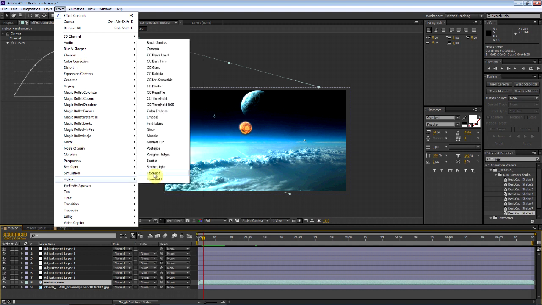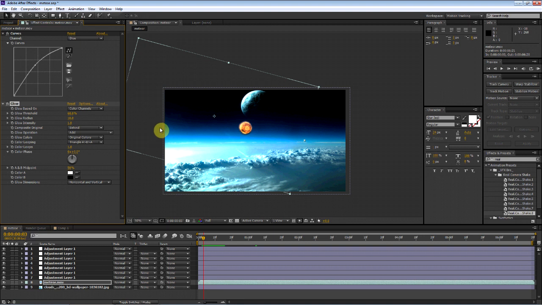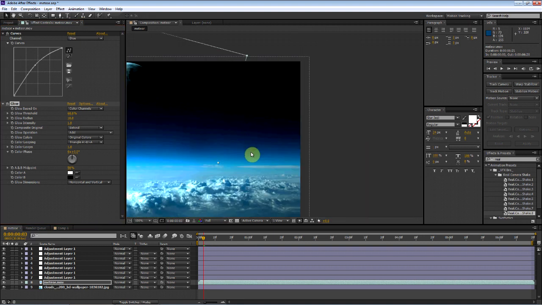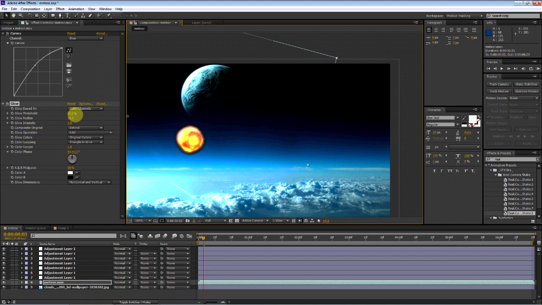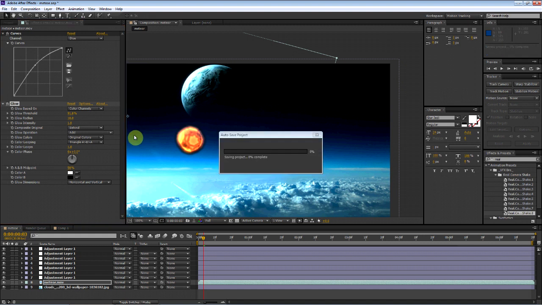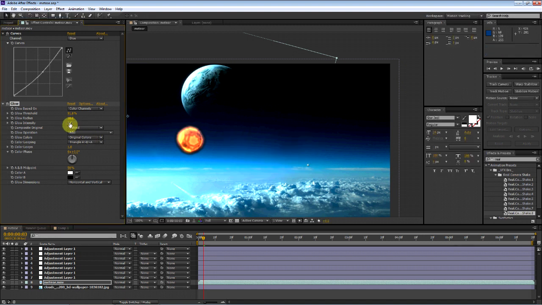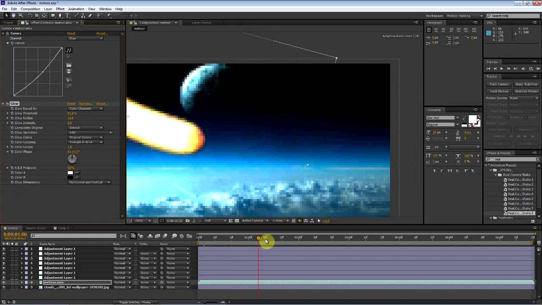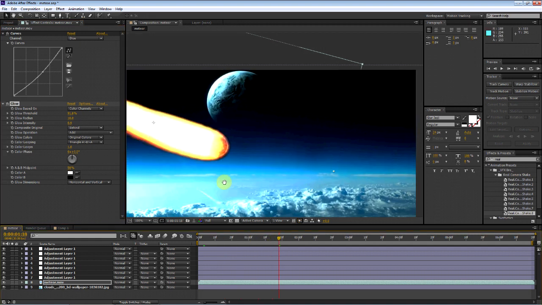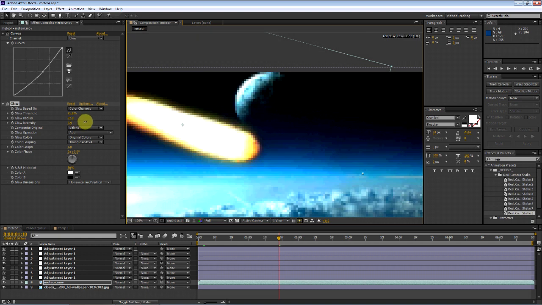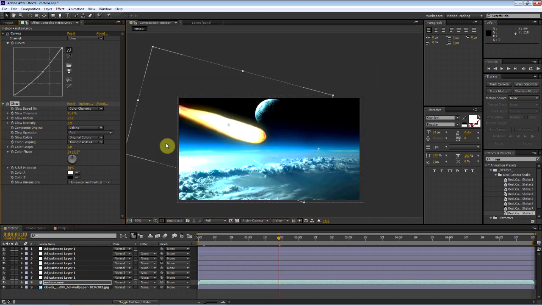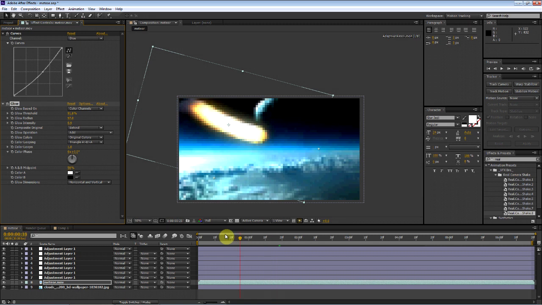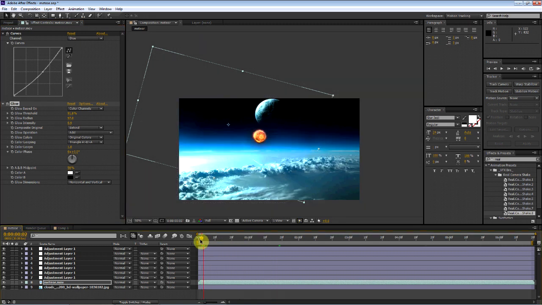Let's go ahead and add a glow to this. Just change the threshold a little bit higher. There we go, about 91. We'll cut the intensity back just a few. Let's change the radius. About right there. Selling the visual effects is always half the battle.